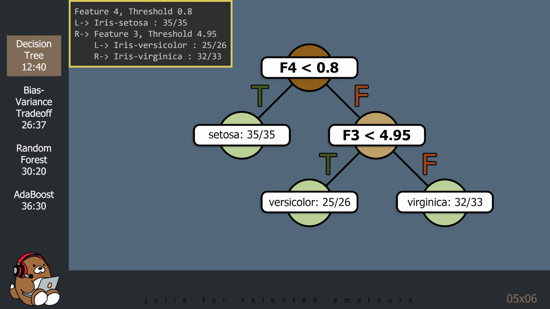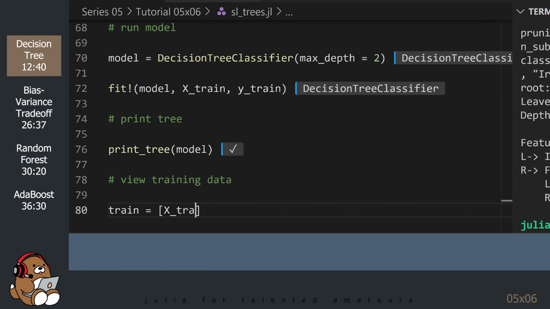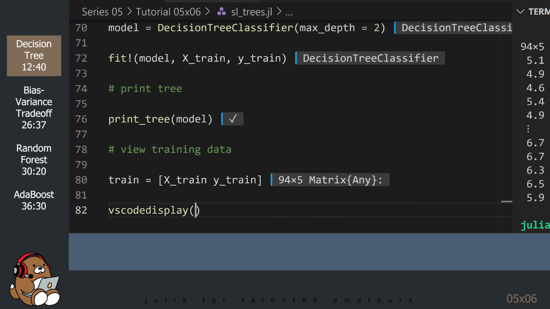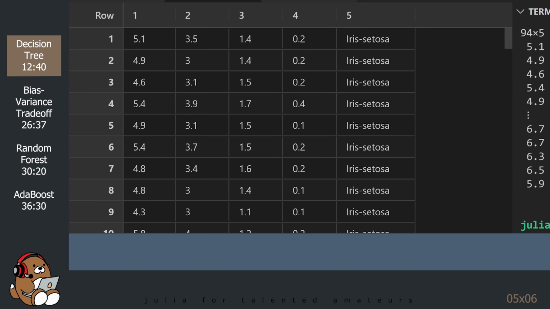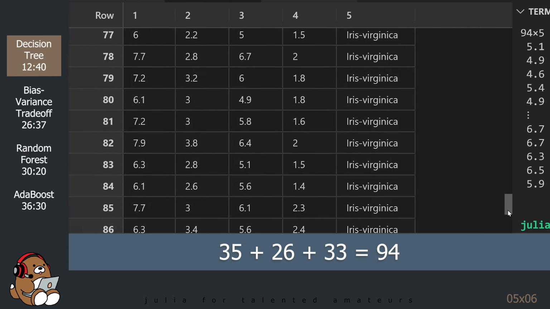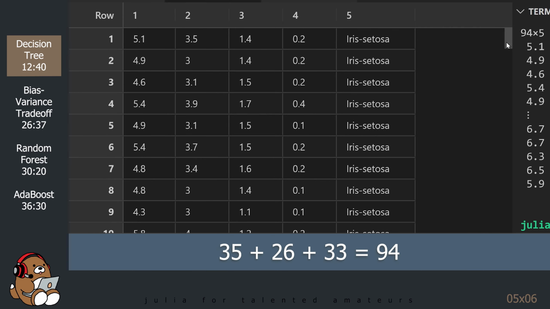In order to get a better understanding of what the algorithm is looking at, let's take a look at the actual data subsets. Let's start by looking at the training data, which is what the root node is looking at. This data subset contains 94 samples. If you add up all the numbers in the decision tree nodes, you should get 94.